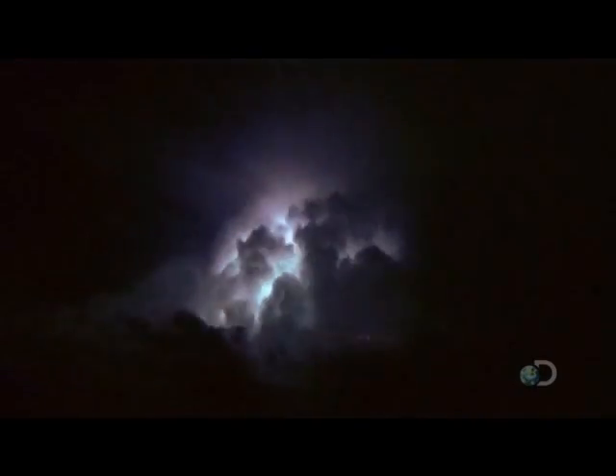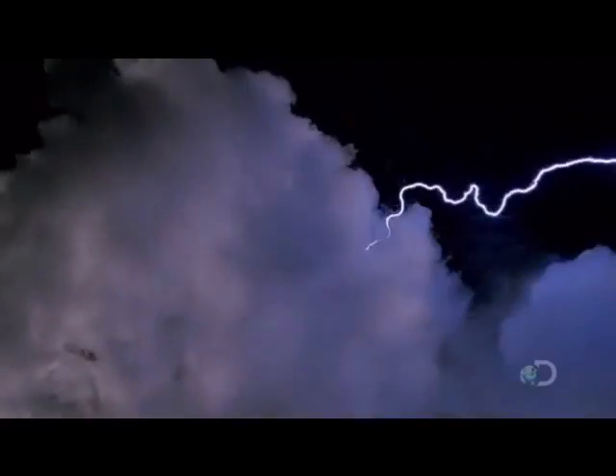It's all due to an incredible chemical reaction which takes place inside thunderclouds as lightning strikes. The electric charge inside the thundercloud grows until it's so strong that the air breaks down into ions. A tiny path forms in which an electrical current can flow, and within a thousandth of a second, a lightning bolt is initiated.